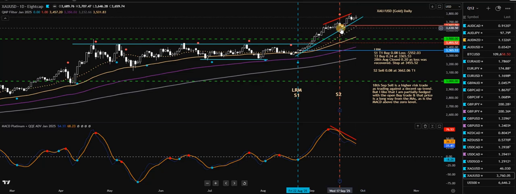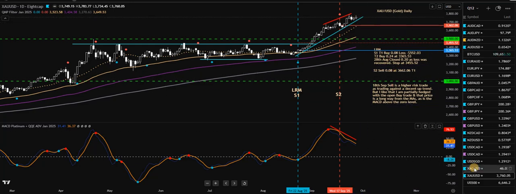Took this sell here, and it's gone against me. Price is going up, MACD Platinum's going down, so there's that regular bearish divergence. Because that's still a valid signal, I've drawn this trend line across the lows here. If I get a break of that trend line, I might consider taking a second sell. Who knows? But if I close both trades now, I'd be overall profitable, just because of this big buy up here, even though it's a partial, already closed half, but the sell's not that far from the entry level.